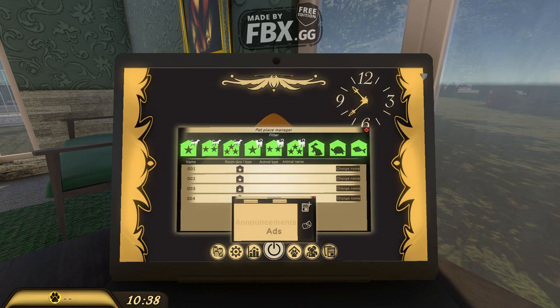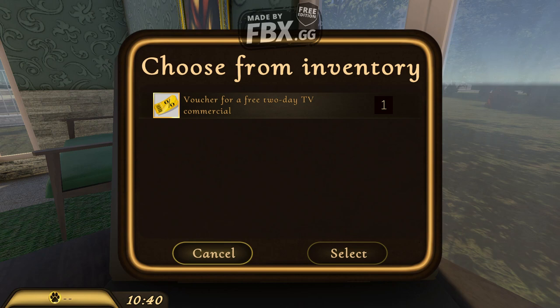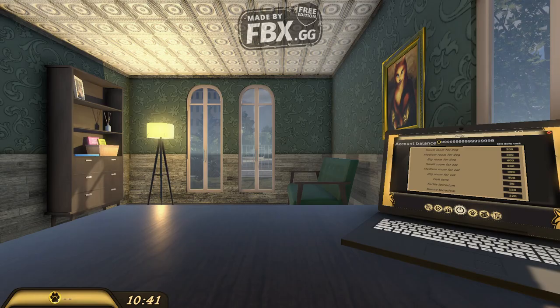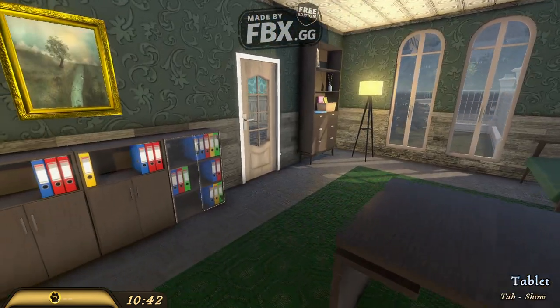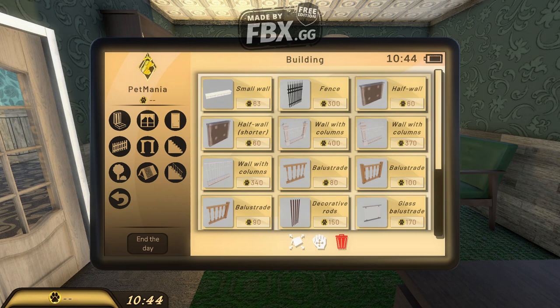Let's go with the ads then, and let's go with the coupon right there. Yes, but we should buy the things first. I'm guessing tab. Go back. How do we go left? It's a giant arrow. It's a giant arrow left.